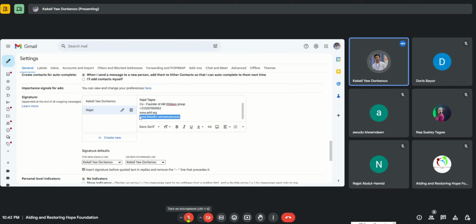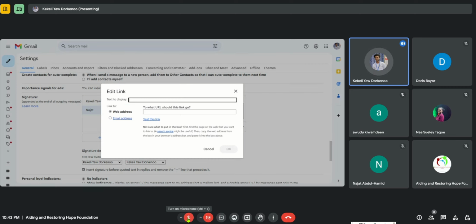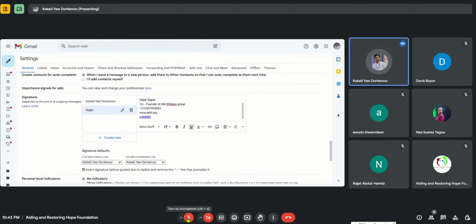You copy the link that you've typed there, then you cut it. You type it there, you select it, then you cut. Then you come to this button here, insert link. So you will have this interface here. So for instance, if the link I want to put in that signature or subscription is maybe my LinkedIn link, all I have to do is put a name there, here, LinkedIn, like this. Then you come and paste the link directly over here like this, and you are done. So immediately you press OK, you see that it will turn into this, as you can see here.